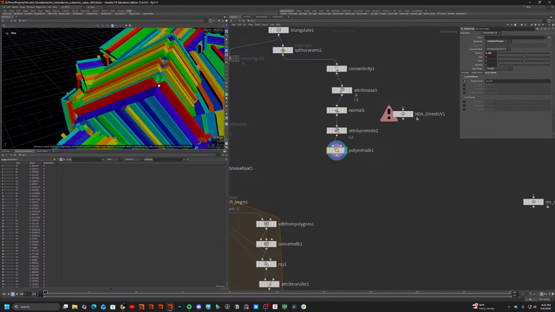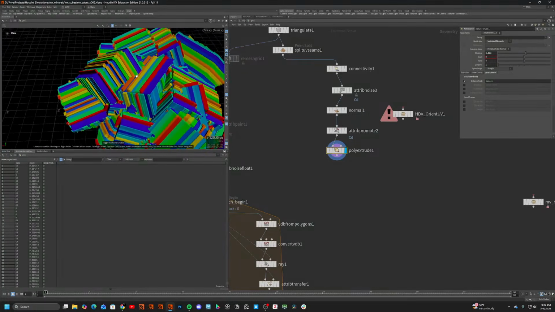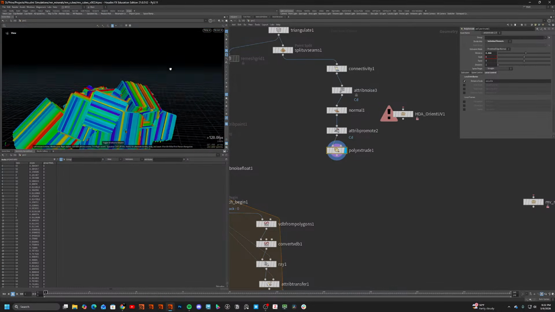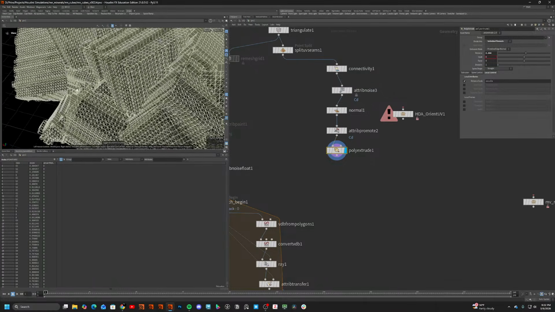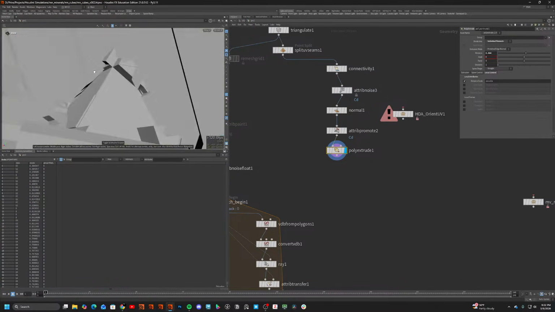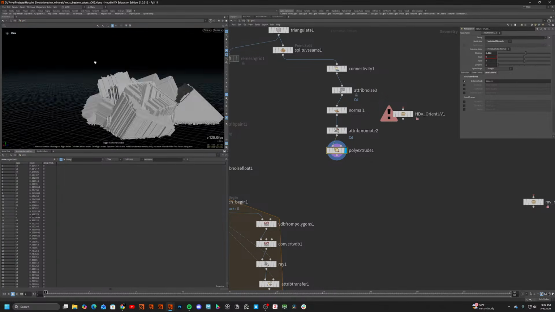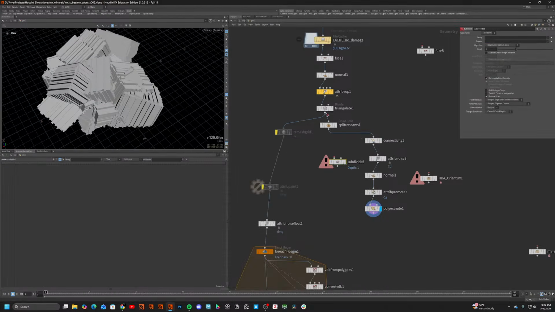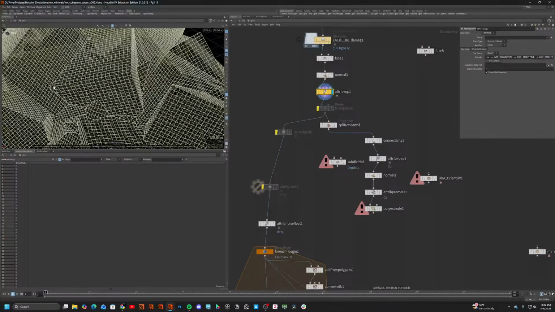Oh, I think yes. All right. That will already give us some more interesting shapes. Yeah, but I definitely need to remesh after this. But if I... Let's see, what's the topology?